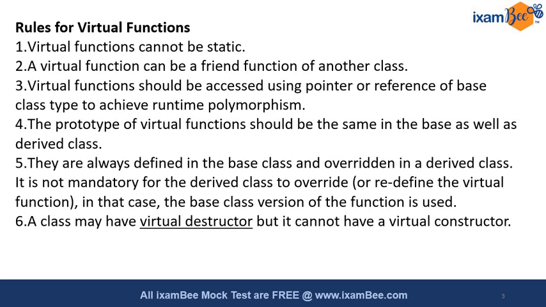Now the fourth thing is that the prototype of the virtual function should be the same in the base as well as the derived class. This is also the need of the hour, because we have to override the function. If we anyhow change the prototype of the virtual function, then those two functions will be assumed as different by the compiler, because we have changed the declaration of that particular function. So we have to keep them identical.